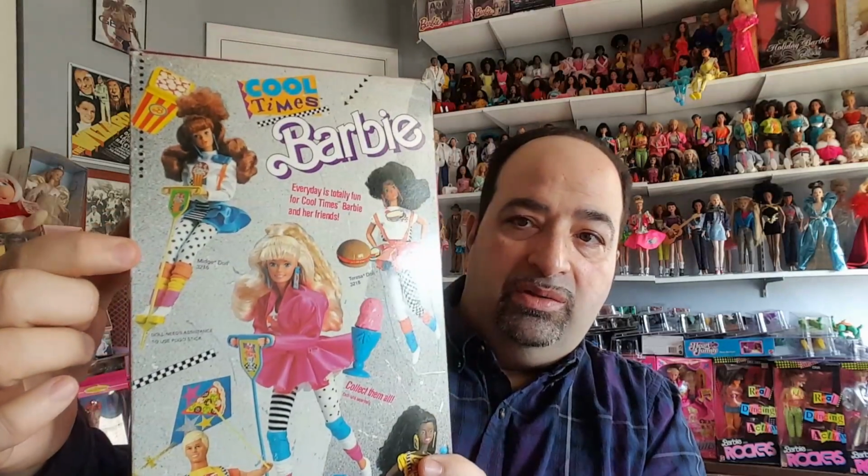Let me see what she's doing. Oh, I didn't realize that was a pogo stick until just now. See, I've never had this doll before, at least not in the box. So I didn't realize that's supposed to be a pogo stick. But when you look at the side and the back, it becomes obvious. Especially this one, where she's on the pogo stick. So I don't know if that actually... Oh, it says doll needs assistance to use pogo stick. Well, yeah, I would think so. I don't think she can do it on her own.